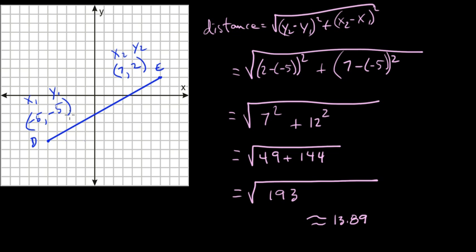So remember, the way we found this is we just created a right triangle like this, and we found out the length of the base, which is B, and the length of the height, which is A, and we used that to find out what C was equal to. Because remember, C is equal to square root of A squared plus B squared. And A is y2 minus y1, B is x2 minus x1. Okay? So that's all. That's how you do that.